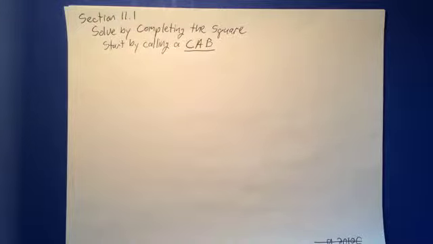We are coming up on our third lesson from section 11.1, where we're going to look to solve a quadratic equation now by completing the square. This is a process that involves a lot of the work that we've done in the previous two videos, but it's going to add a few additional steps in the beginning.